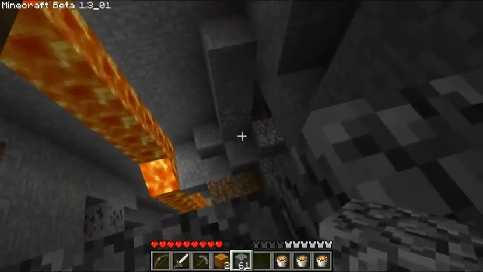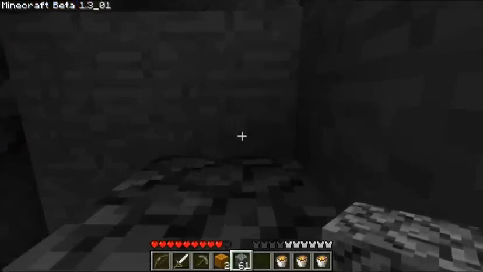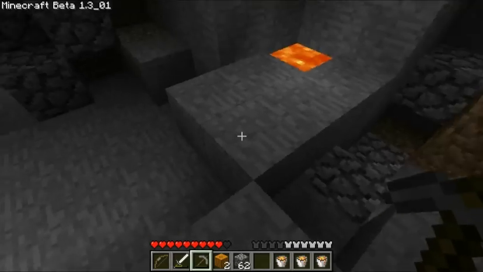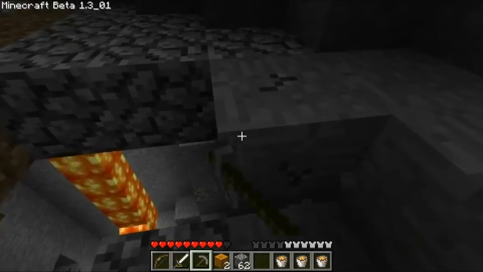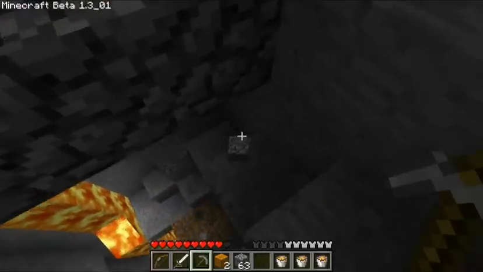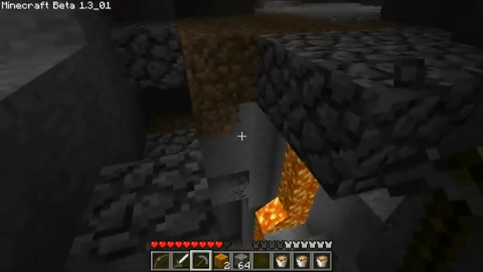Say it goes back that way. I don't like that. Where did that lava spark come from? What if that lava's just gonna stay there forever now? I've created the ultimate source block.